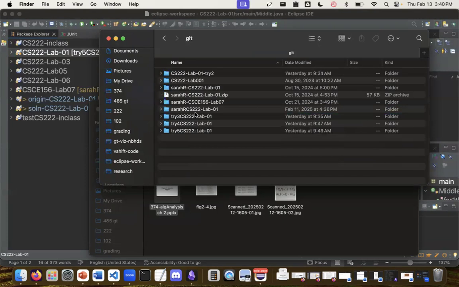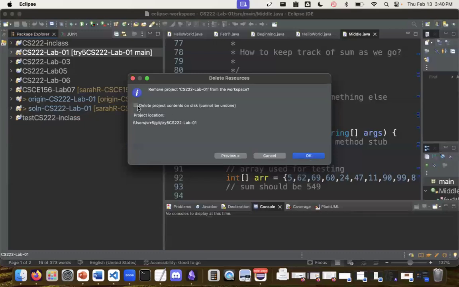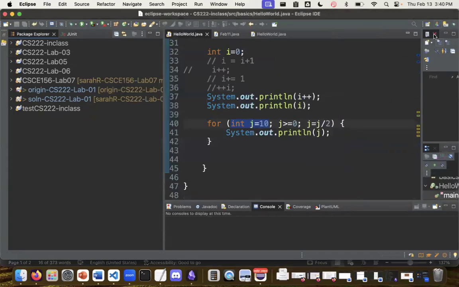If I open this, you can see all of the times that I've tried to clone lab 1, and these are all still there. So you can go back and access them if you need to. If we don't check that box, then it'll still live in this folder. So I'll click OK. And now we can go through the process again to clone the lab.